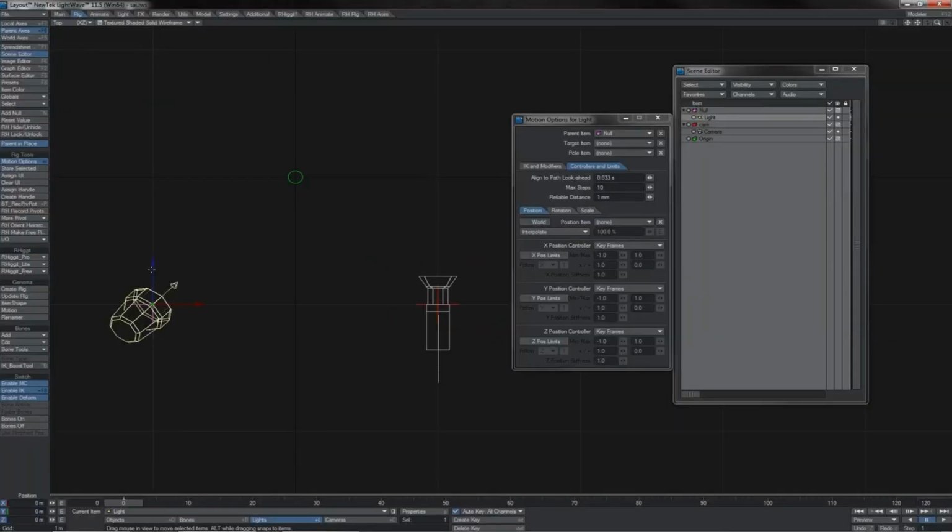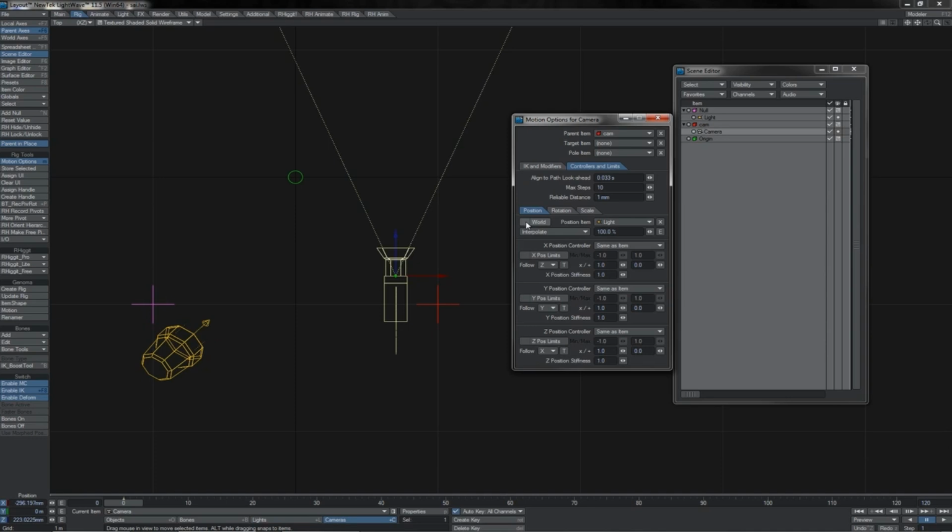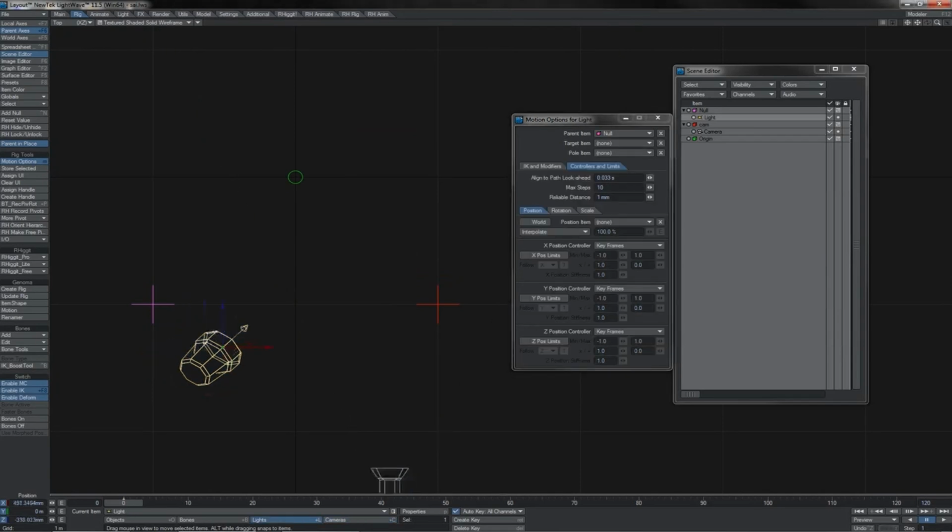And now movements on the Z for the light become movements on X for the camera, and of course vice versa there. This gets a little more squiffy if we go into world mode. You'll see my camera jumps back there, but let us just move the light over to the point of origin for the camera, which is of course the point of its parent. You'll see that in this case they are now both lining up, and once again the camera's Z value is coming from the light's X and the camera's X value is coming from the light's Z.